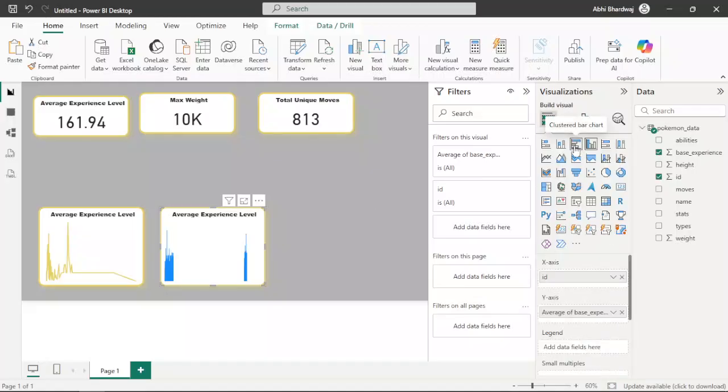So instead of clustered one, we can have a bar chart as well. Or we can have basic column chart.